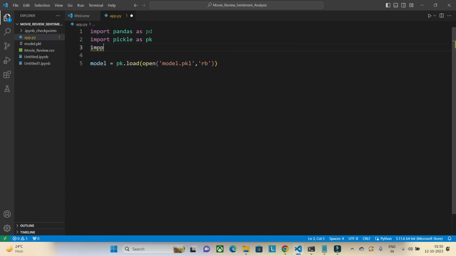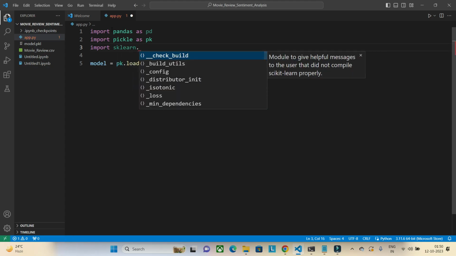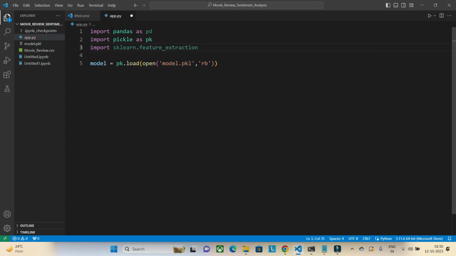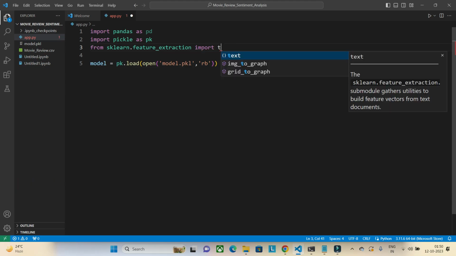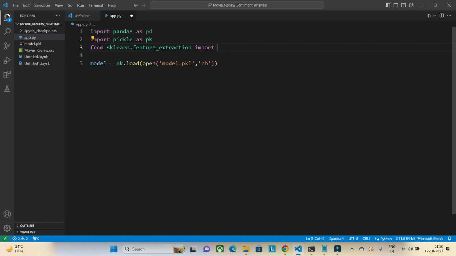Now let's import scikit-learn feature extraction. We need the TF-IDF vectorizer, right? Next we will import necessary libraries. We have the model.